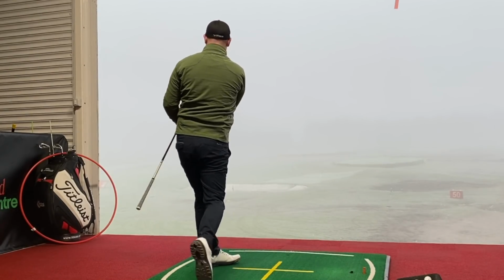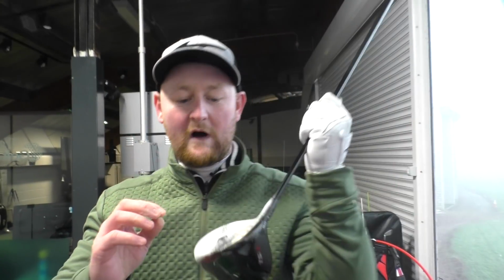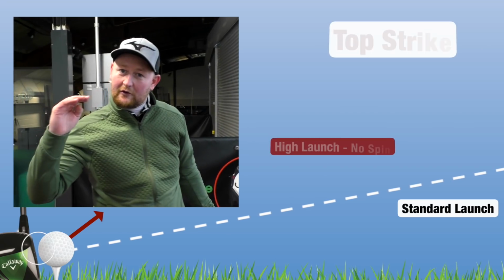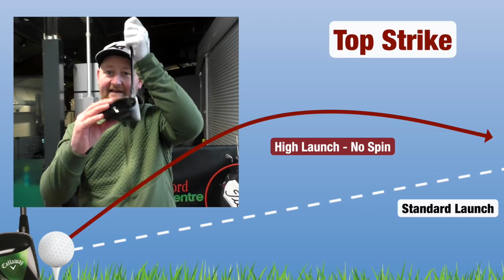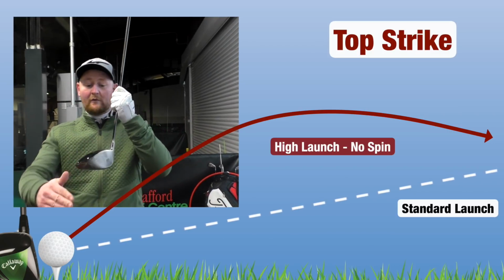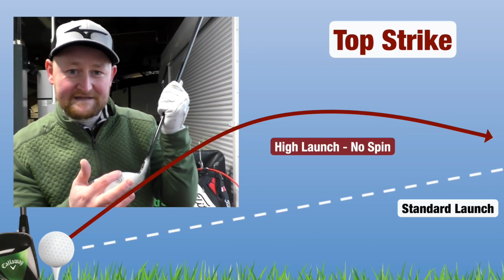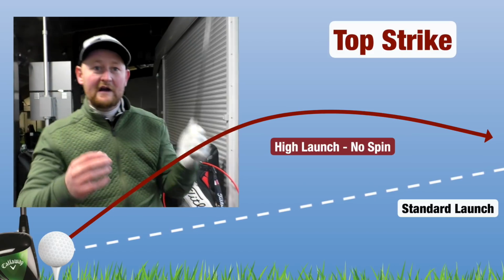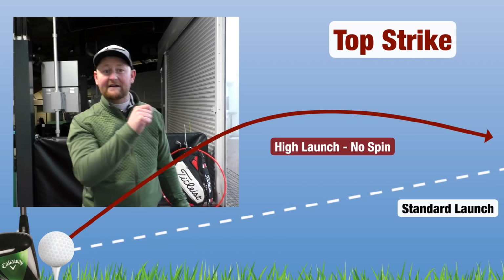oh, that is a thing of beauty. Just like that one. What actually happened with that one, it launched a little bit higher because of that slight bit of extra loft. The driver kicks a little bit, but there's less spin on the driver from this part. So what you would see from the pros generally, they're always trying to hit it round about that spot. They're not trying to get it slap bang out of the middle, because they want that high launch and low spin. That's going to help us carry it a little bit further.